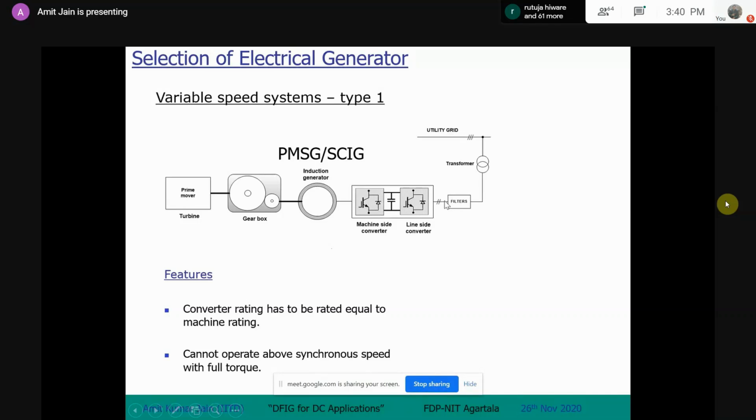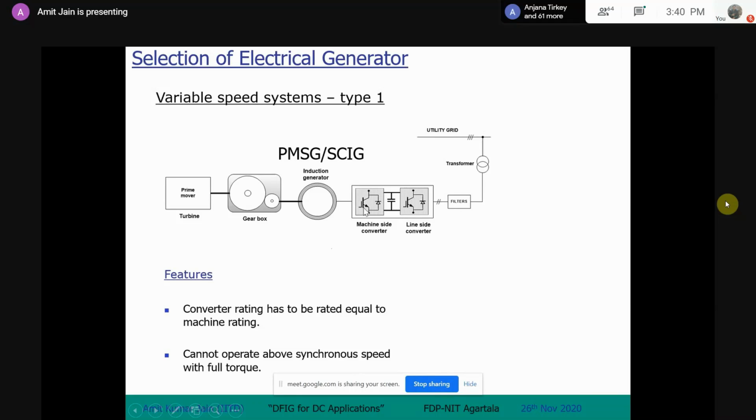suitably leading so that power can go from here. All of us know that filters are basically inductors. So power generally goes from the leading voltage source to the lagging voltage source. So you have to generate a voltage which is leading this voltage, but at the same frequency, and it has to be synchronized. So this is the bottleneck of this system.